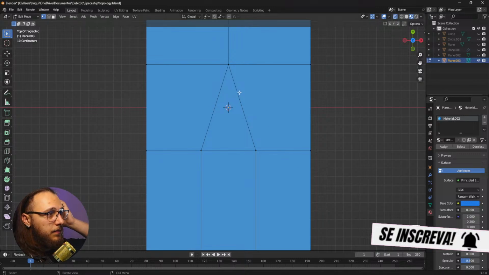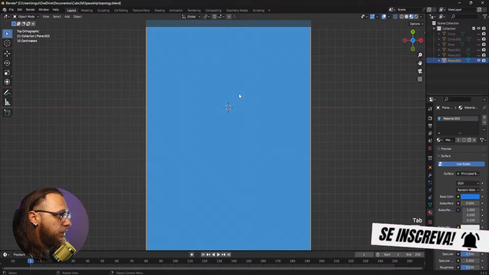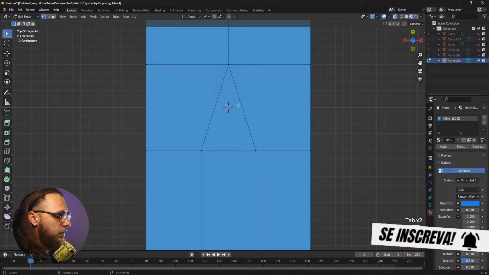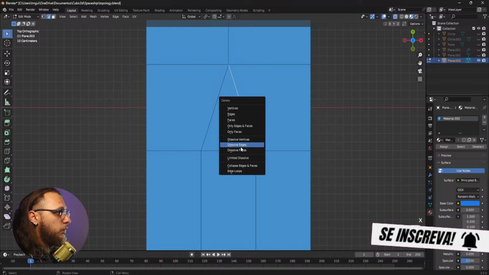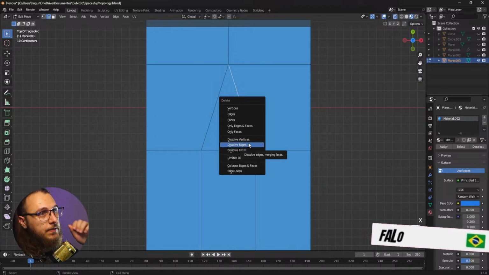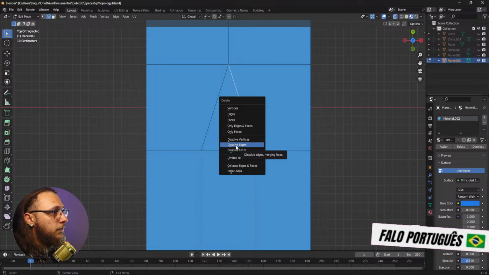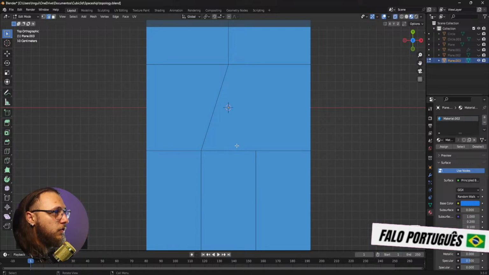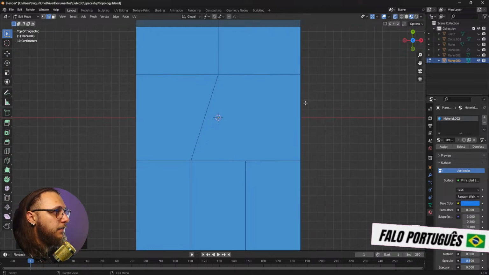Okay. Now this reduction is a little bit bad because we have this, which is a triangle, right? So we have to resolve this triangle, and we can do that by dissolving this edge. And now we have 1, 2, 3, 4, 5 sides, and we can do an E pole here, right?